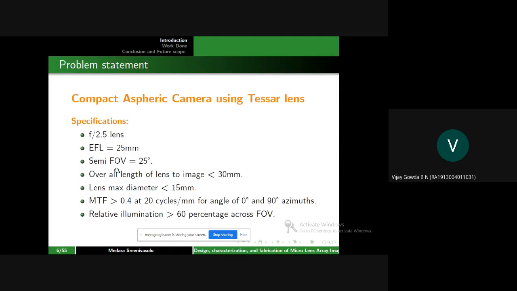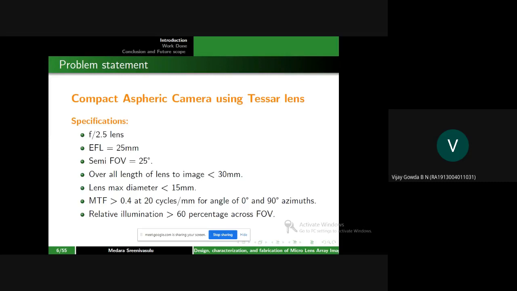Next, my problem statement is to design a compact aspheric camera using a tensor lens. First, we're going to design the basic version of the tensor lens, then add the aspheric surfaces, then add the Glass Expert tool, and compare all the results.